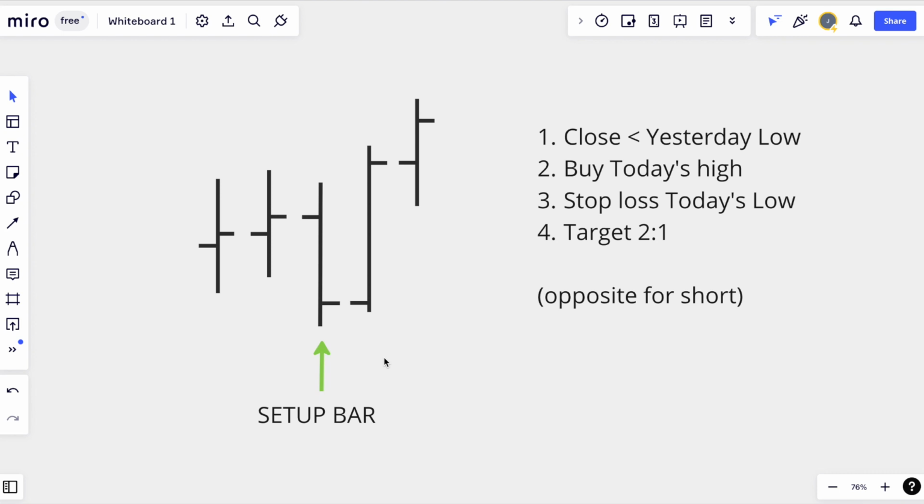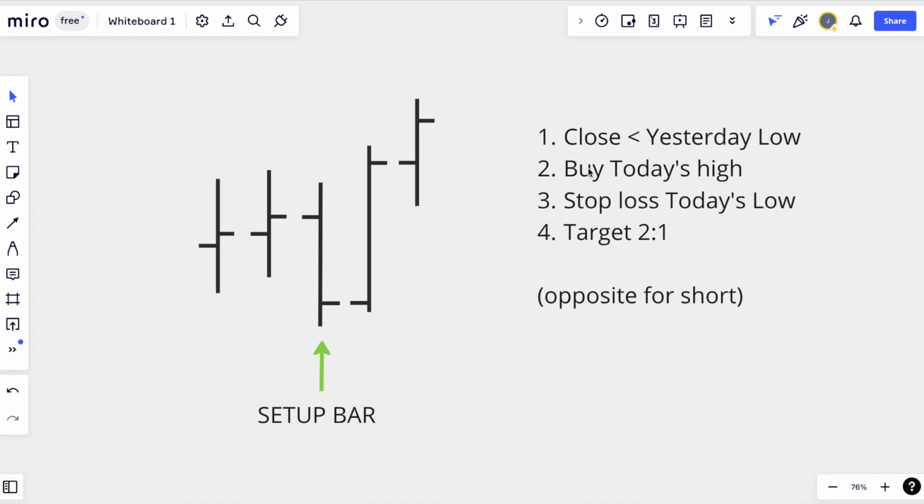Some of you are already going to be familiar with this trade setup. This is the setup bar here, because it's one I have done some videos on before, but using different exits to what I'm showing you today. And it's a setup which I got from Larry Williams, which he calls a smash day or a smash bar. So we are looking at daily bars, and the first market I'm going to show you is pound-dollar.